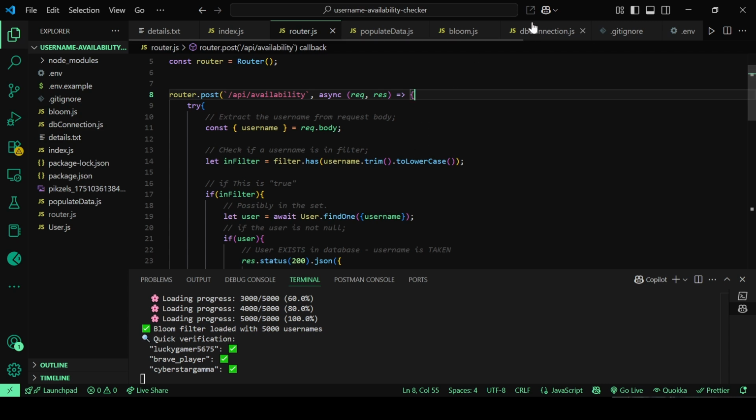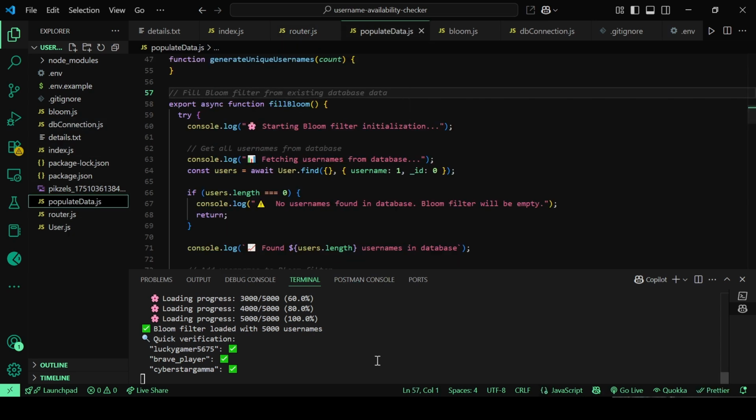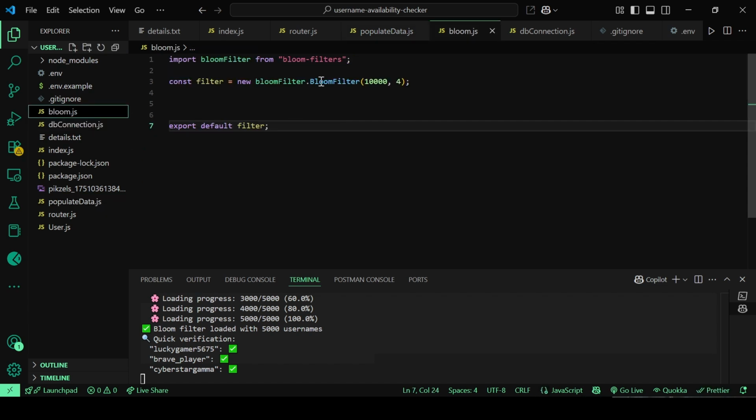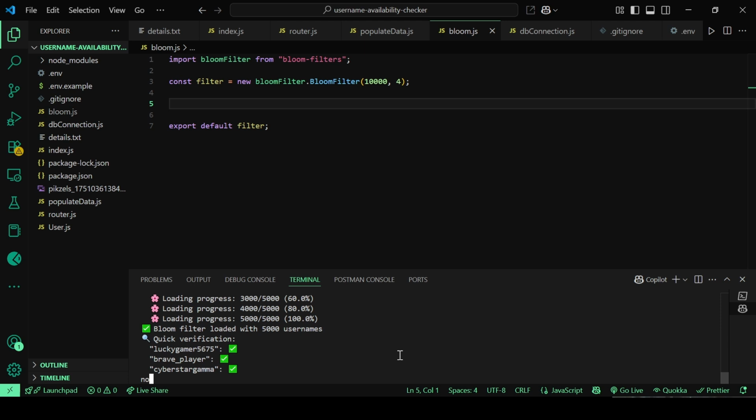But I found out that when I was looking through the code, we made some faulty assumptions. When Copilot originally generated the populate data code, we ran the code outside of the main running server. I had a faulty assumption, which was that Bloom had some sort of external memory. No, Bloom doesn't have any form of external memory. The Bloom filter is stored in memory. So by doing node populateData.js 5000, it would populate the data, then immediately exit the program.